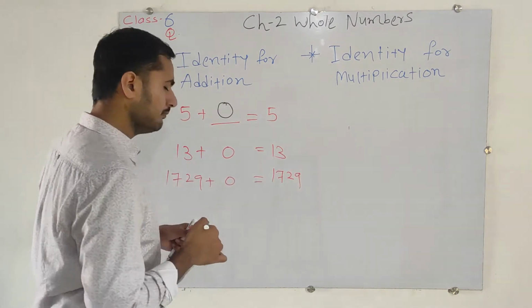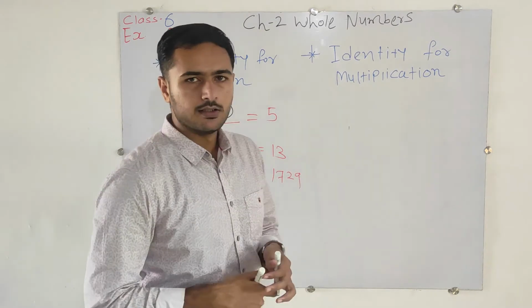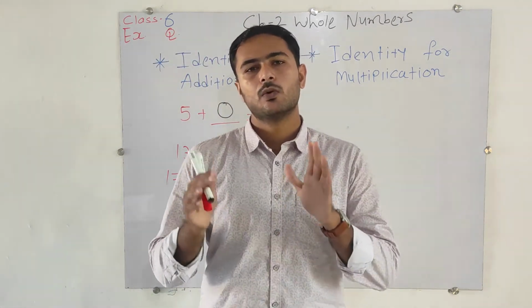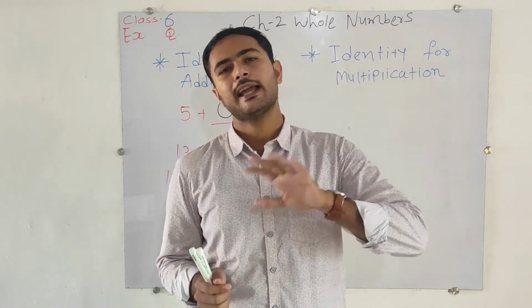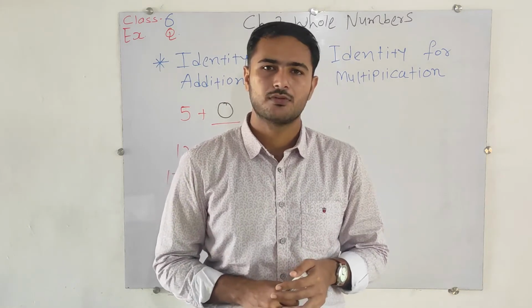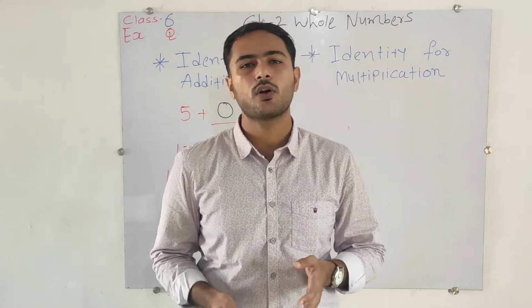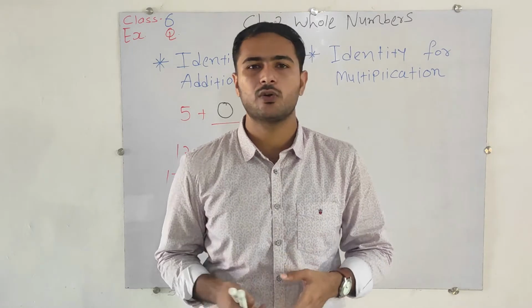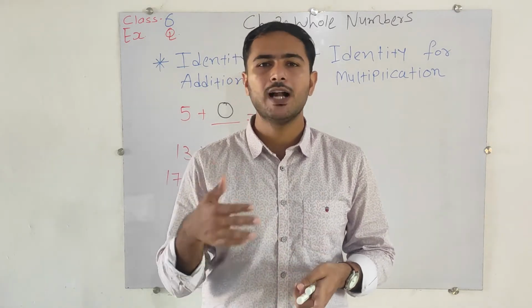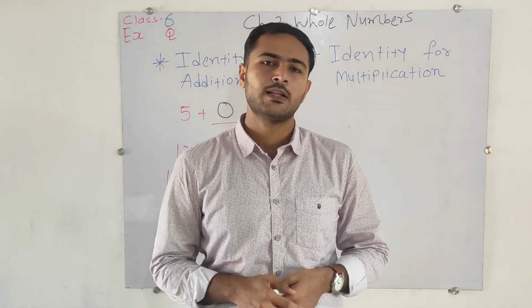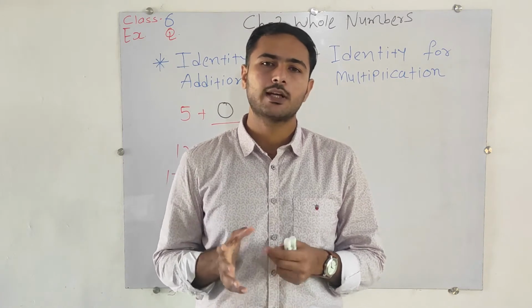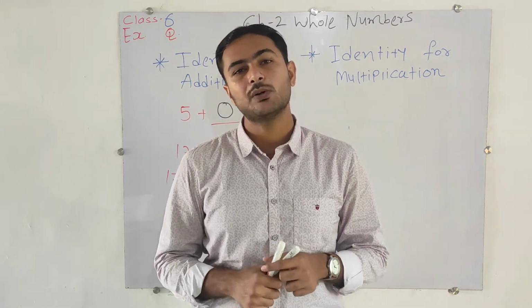So we have a number in maths, that is 0, which we add to any number, and the answer will not change. Like 1 lakh plus 0, that is 1 lakh only. 2 crore plus 0, that is 2 crore only. Or simply 1 plus 0, that is 1 only. So we have the number 0. That is actually the additive identity.